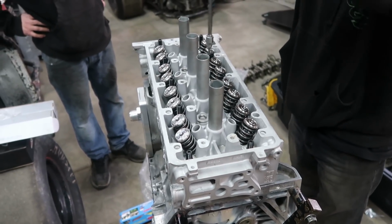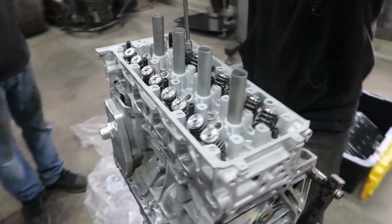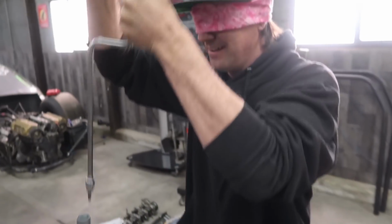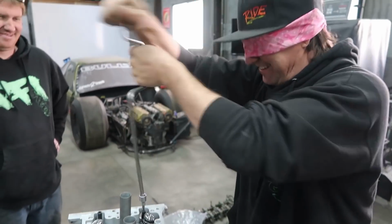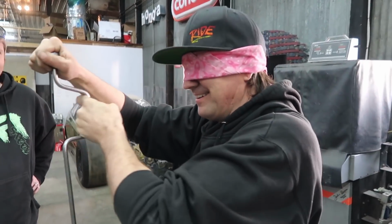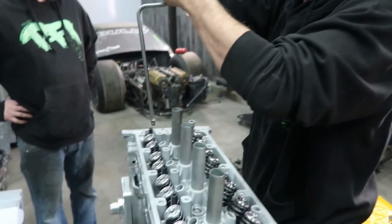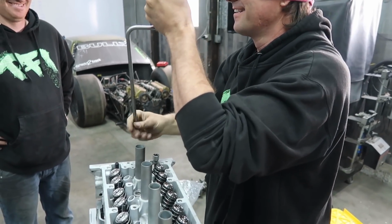So I asked Brent if he still had it, because he's always tuning and stuff. He's working on his motor, and he said he could do it blindfolded. So this guy's been putting the motor together blindfolded. They tested me. Oh man, you felt it. You lost it. Where's that?